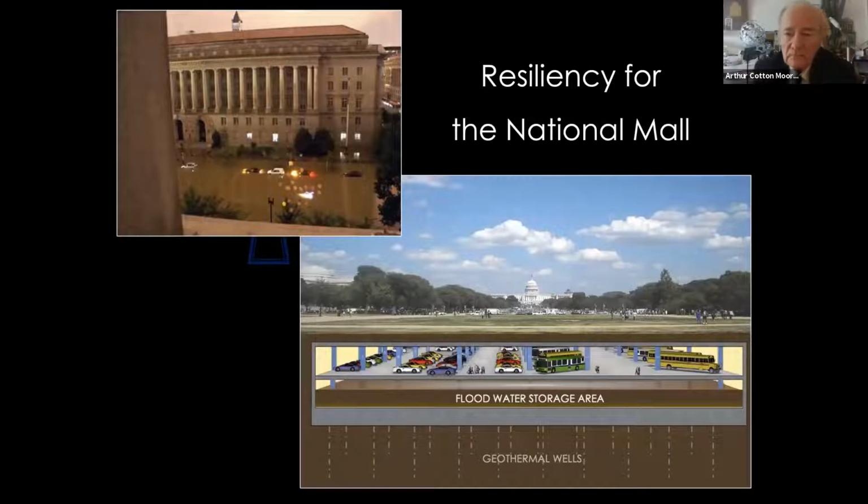I can take that one. We of course thought of that from the very beginning, because here you are in a centrally located space. But the box itself is located under the grass panels. There is no structure above it, no museum, no building of any kind. And while we were working on this, we did consult with the Park Police, with the Capitol Police, with the Secret Service, and with Homeland Security.